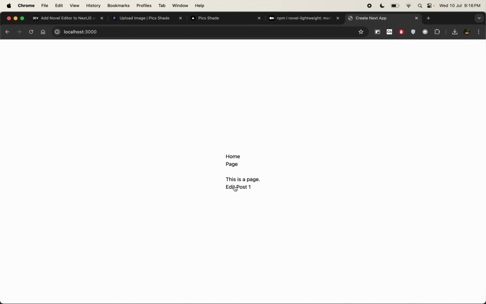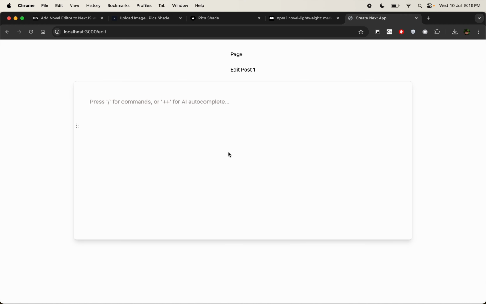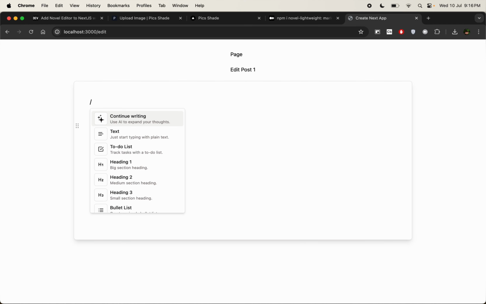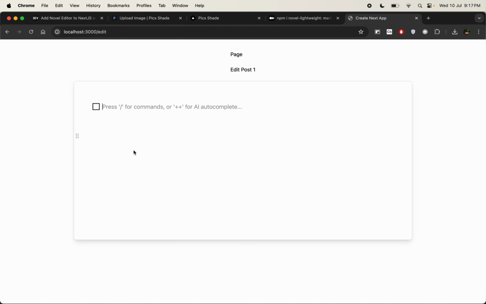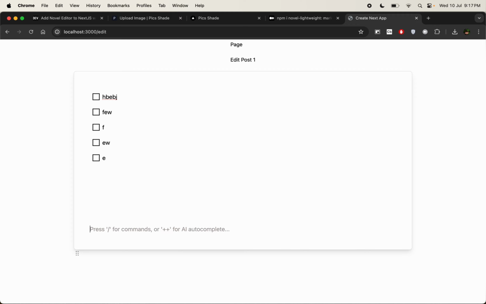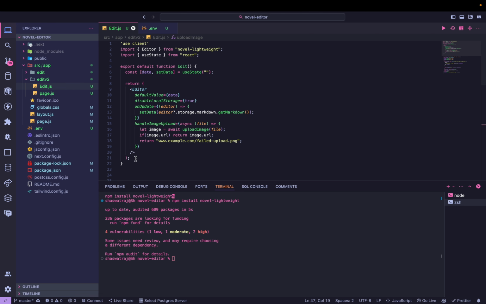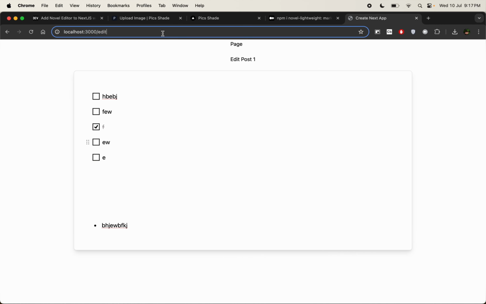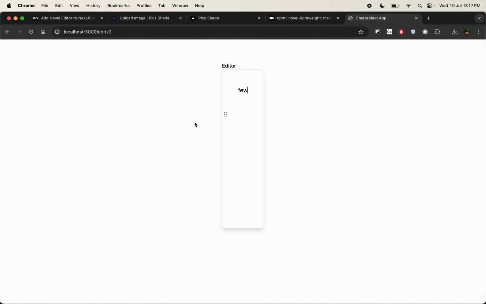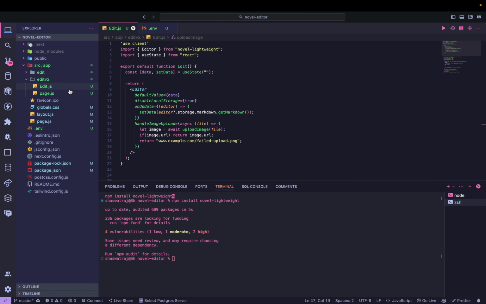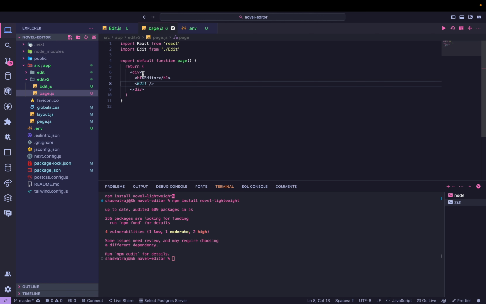and let's go back to our app and go to edit post page, and this is our edit page, and we can use a to-do list. Whatever you want to do, just write it. And this is our edit v2 page. We have to go to version 2. That will not look like this, and this is because we have to set the basic CSS things.